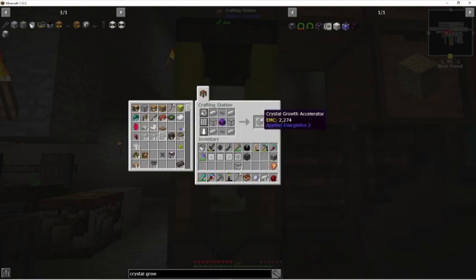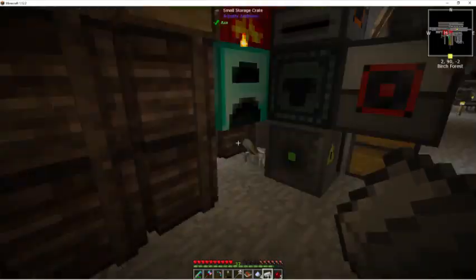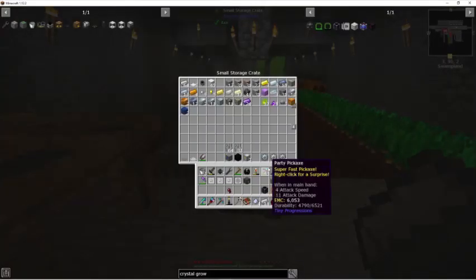And done. Crystal Growth Accelerator. All right, so we are getting into an area that I'm not familiar with. I am seriously not familiar with all this stuff. So this is all brand new. Ooh, that can go down there. Finding things that can go different places is pretty fun.